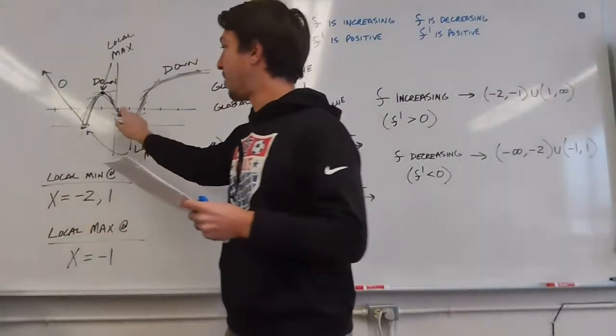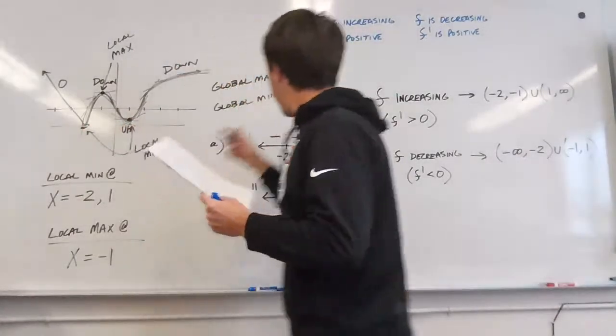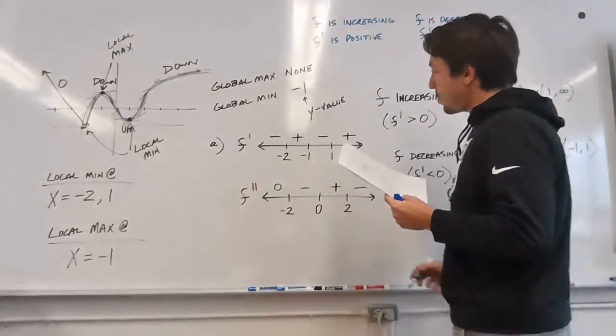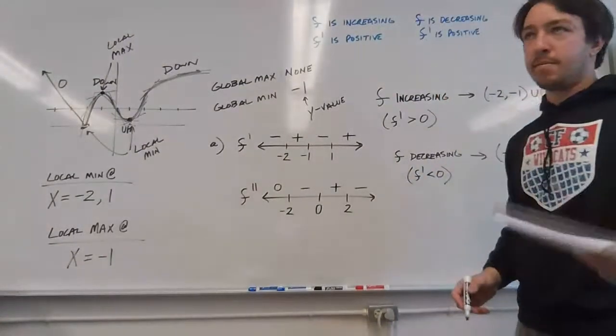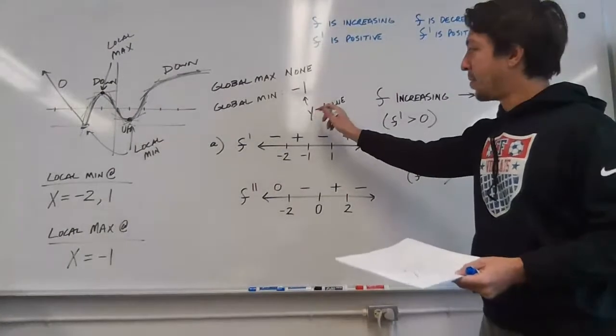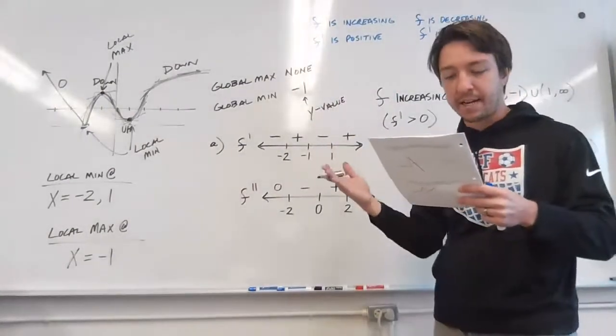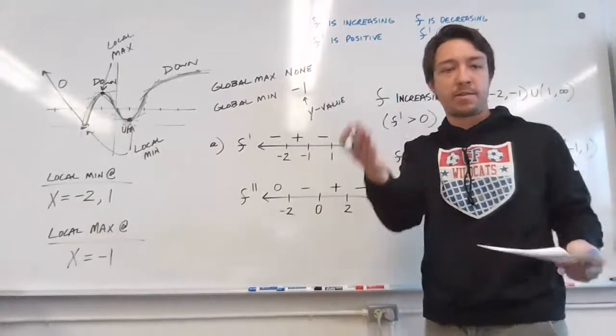If I draw my graph better, they both hit -1. Oh, now I see what you're saying. If I'm taking a test, say you're in college and this is a question, I would write this, and I would maybe in parentheses write this occurs at the x values -2 and +1, just to clarify.